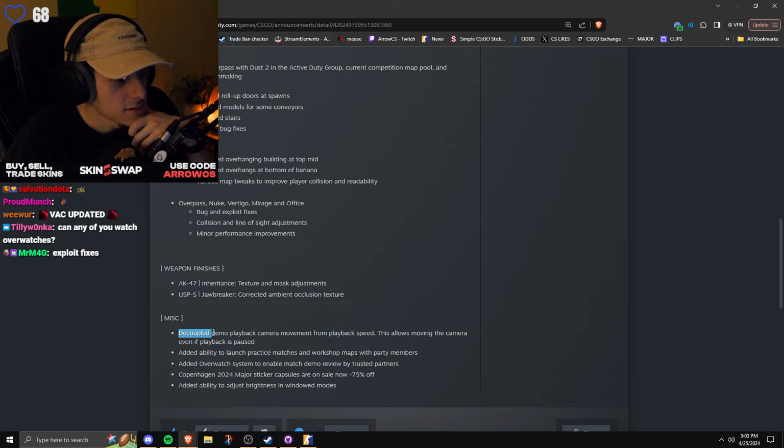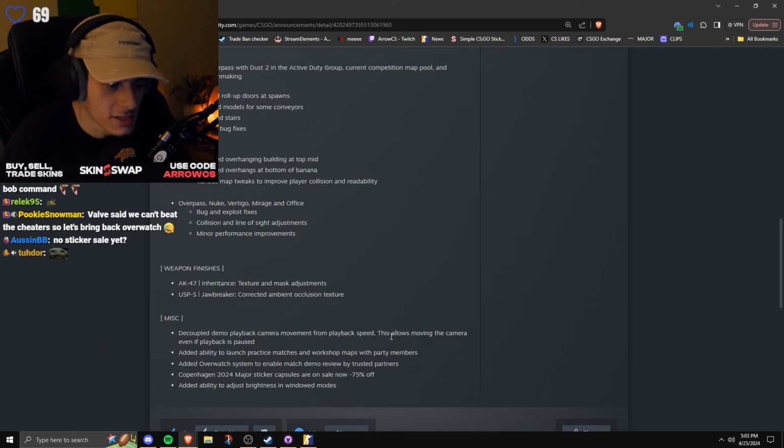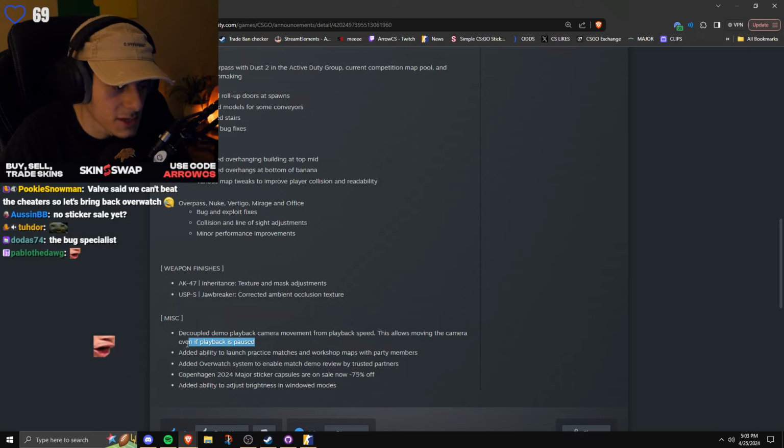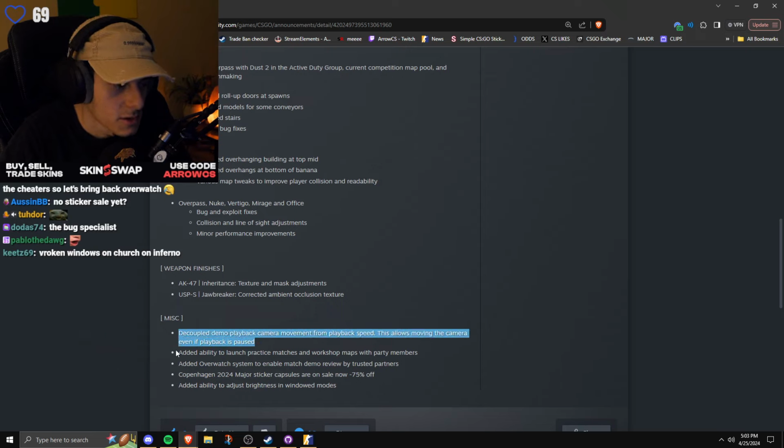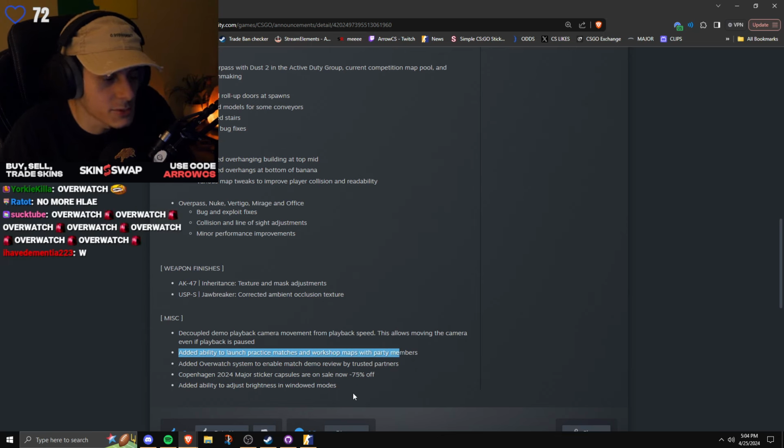Miscellaneous. Decoupled demo playback camera movement from playback speed. This allows moving the camera even if playback is paused. Added ability to launch practice matches and workshop maps with party members!